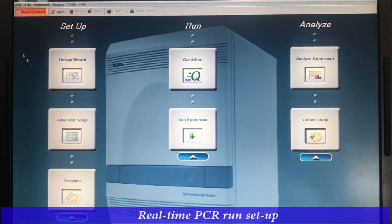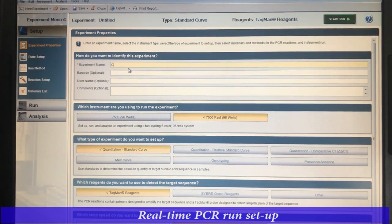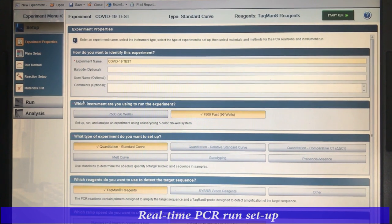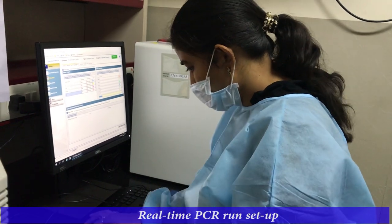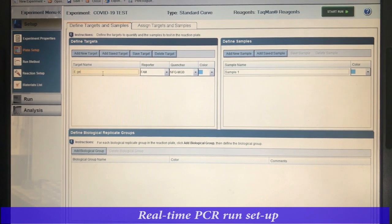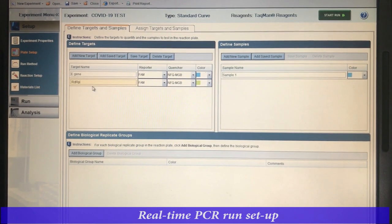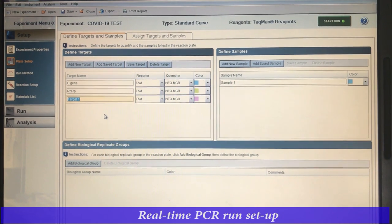Turn on the real-time machine along with the computer system. Open the software and open a new file. Give a name to it. Select properties such as machine, assay, and reagents. Next, go to the plate setup. Select the targets along with dyes. Select the number of samples and assign the samples, NTC and PC to the respective targets in the plate layout.